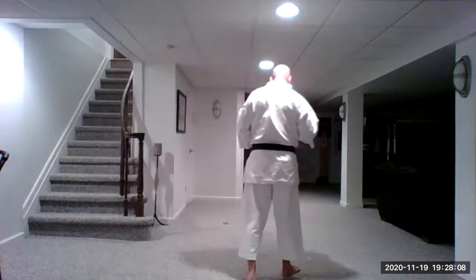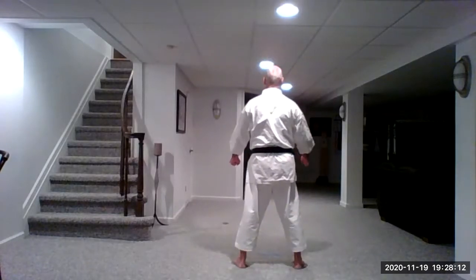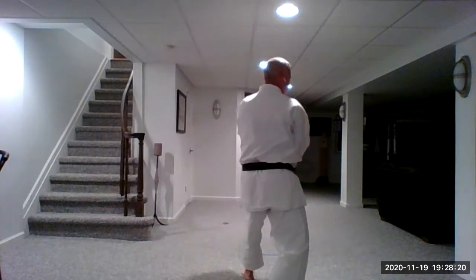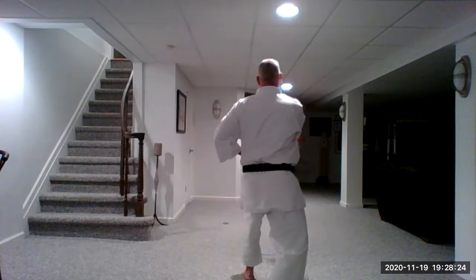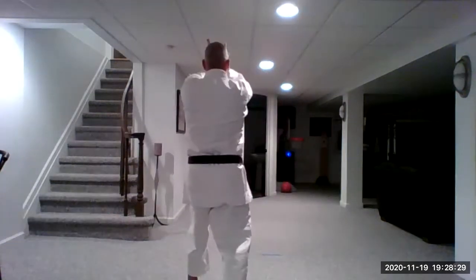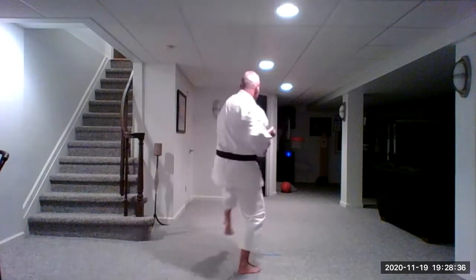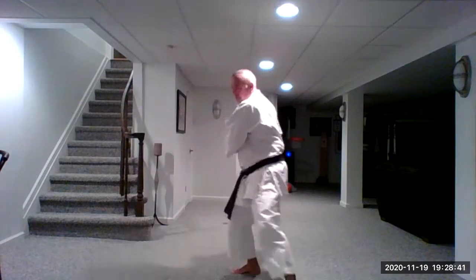Okay, so let's do Gankaku. Yoi. Ichi, to the side, right hand up, left hand behind it. Ni, untwist, back fist, gyaku-tsuki. Pivot around, down block, kiba. Ichi, juji-uke high, open hands, pull down about chin level. Ni, tobi-geri, two kicks, juji-uke low. Pull the hands back into your side, step around, juji-uke low.